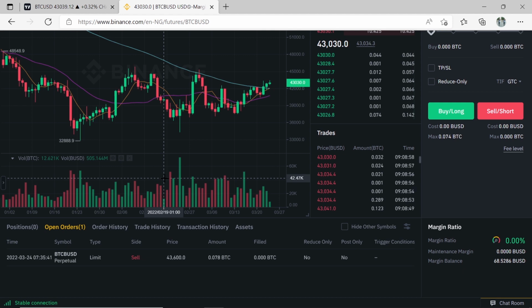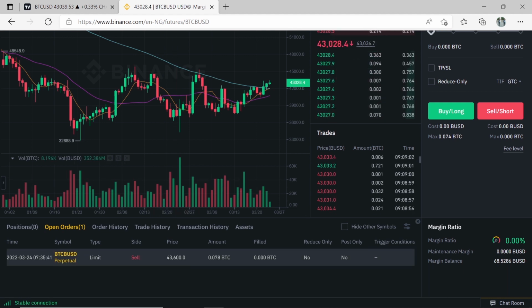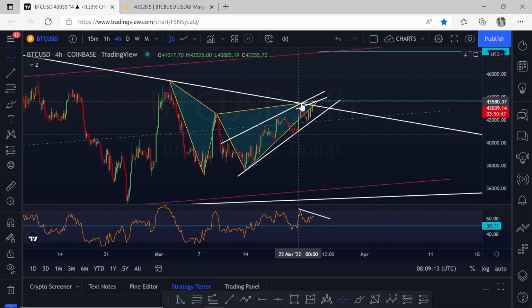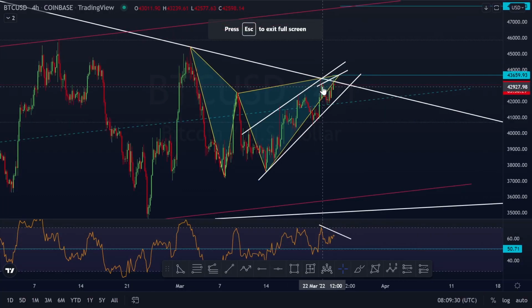So this is my analysis, and you can also see right here, like I said, this is going to be a documentation of me taking this trade. I put in a limit order to short sell at 43,600, which is still around this point. I just put it at 43,600 because I just want to be filled. I feel like this is going to be a very volatile move, and I don't want to be left out trying to catch the exact stop. So that's why I just put in my short order there.